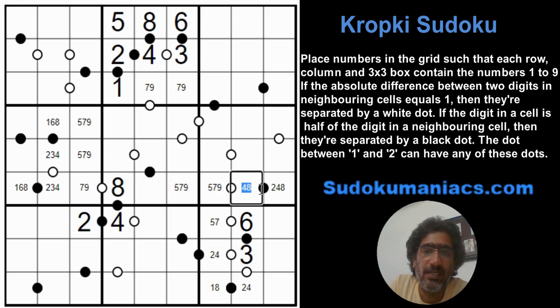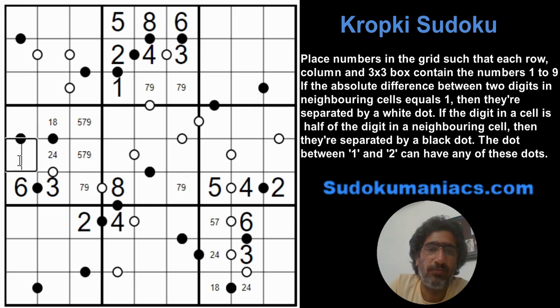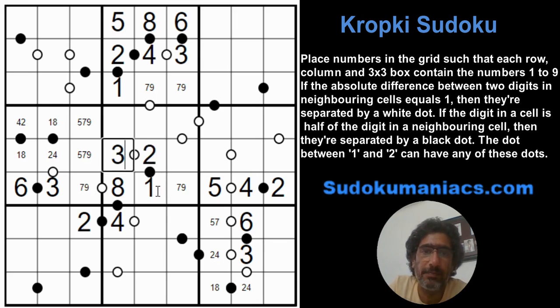Now with this 8, we know this is going to be a 4 and a 2, so this becomes a 5 with a 7, 9 here. So we have lost a 2, 4, so this has to be a 3 with a 6, so that's a 2, 4 with 1, 8. Alright, and with this 2, 4, this cannot be a 2, 4, this again will be a 1, 8, and this is a 2, 4. 7, 9, last digit for the row is a 1, the 2 here, and that's a 3.